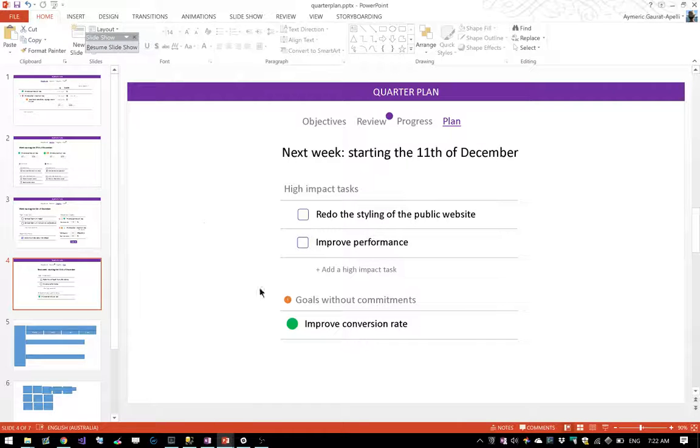And then you would come here, and you would see, okay, next week I'm planning to do this. By the way, when you add a high impact task, you associate it with a role like we have currently in week plan. And then the tool tells you which goals don't have any commitment at the moment, so that it may prompt you to add more high impact tasks.